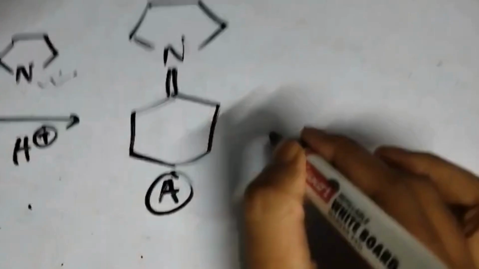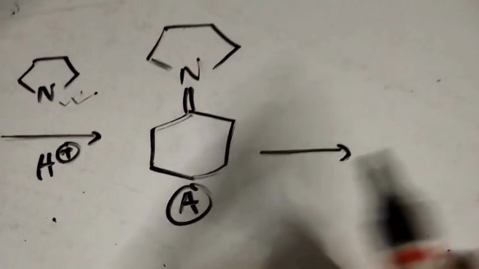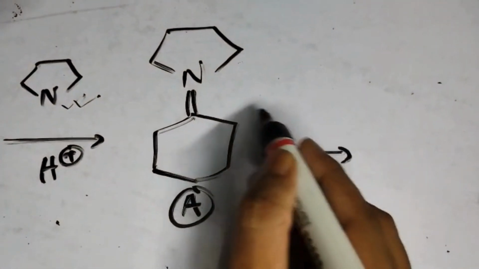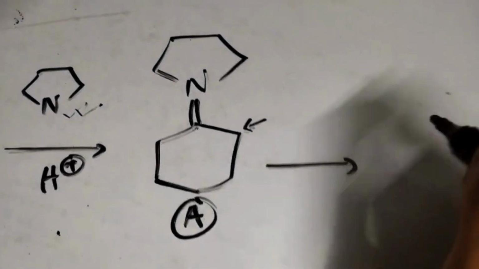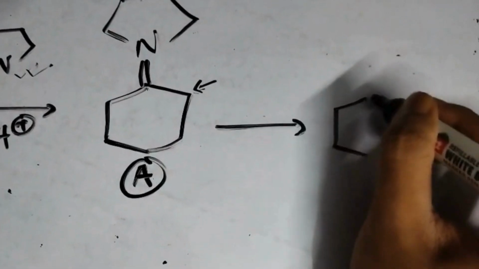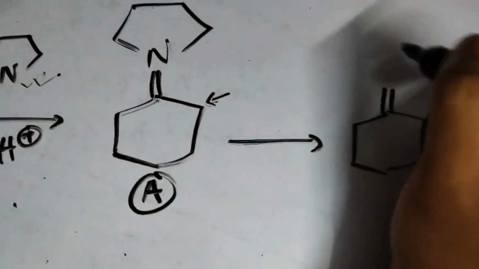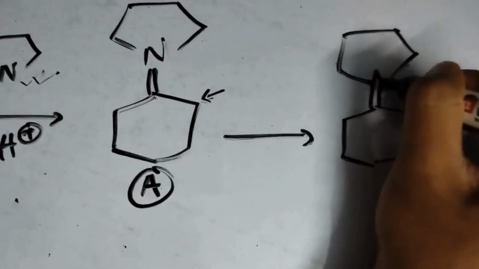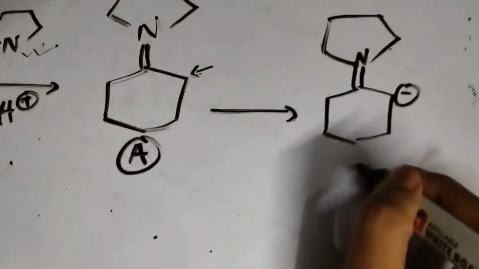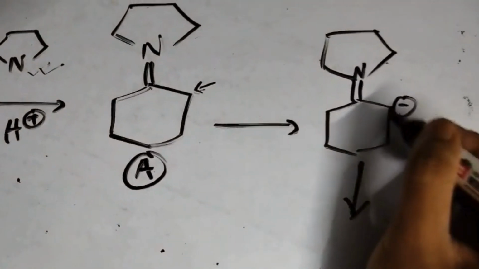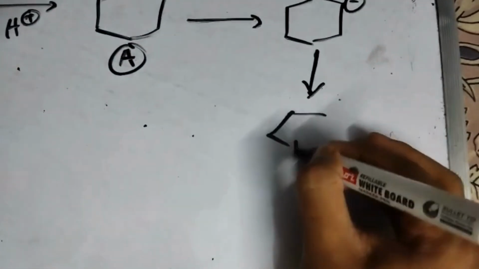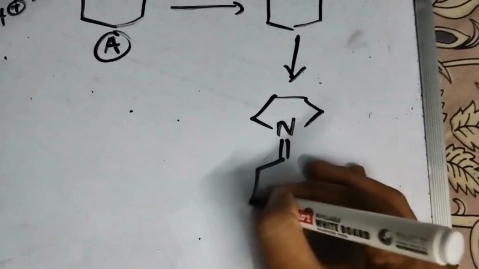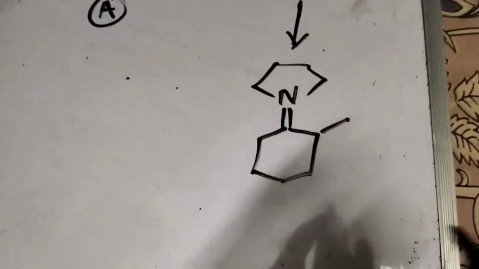Now this compound is treated with a strong base, NaNH2, and this shall undergo an acid-base reaction and ionize the most acidic hydrogen, that is this one. When it ionizes, it forms something like this. A carbanion is formed. In the second step, it reacts with CH3I. So this attacks as a nucleophile, and we get something like this. So a methyl is added to the compound.